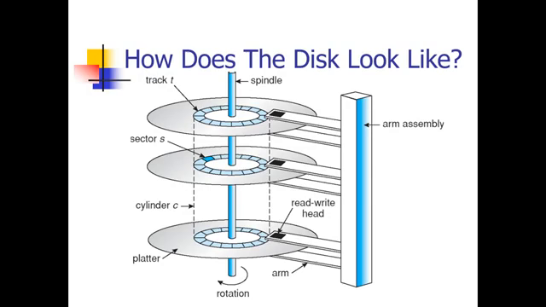There are a few basic terminologies, as you can see. There are multiple platters, and as you can see there are three platters. Similarly there can be n number of platters, and we also call them cylinders. It's a cylindrical shape, with a number of platters put onto the spindle. Every platter has tracks, starting from the very center of the platter. That's a track number: 0, 1, 2, 3, 4, up to the size. As an example, understand there are 200 tracks; it will start from track number 0 to track number 199.